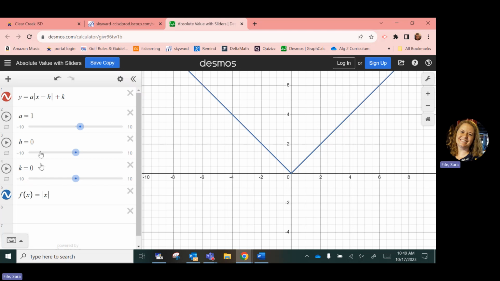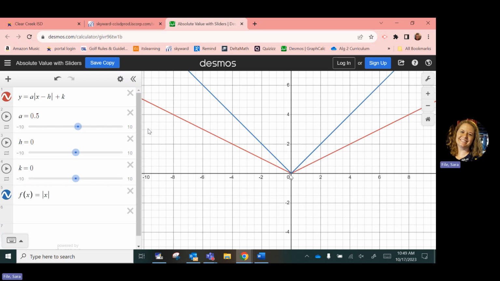But let's look at what happens when I change that. So the A value, that's what's multiplied in front. If I make it half instead of 1, now that's in red. The blue is the parent function. What happened to that graph? How would you describe the difference? When you say bigger, what do you mean? Taller? No. What's some words we could use to describe that? Wider? Yeah, wider would be a good one.